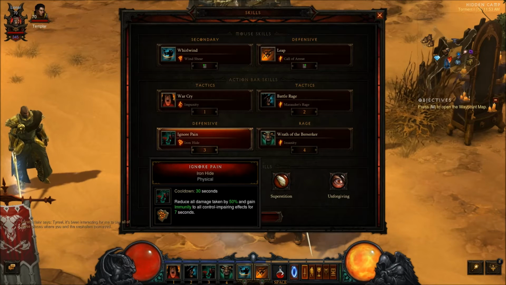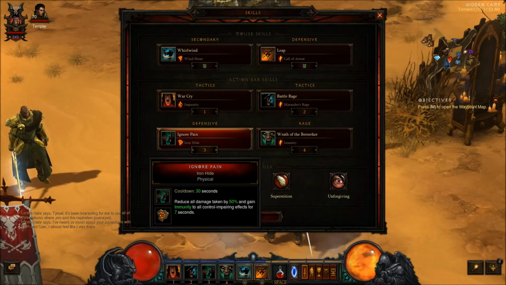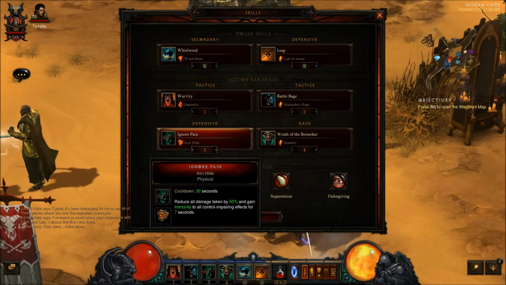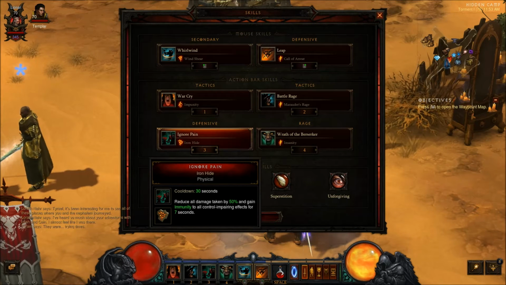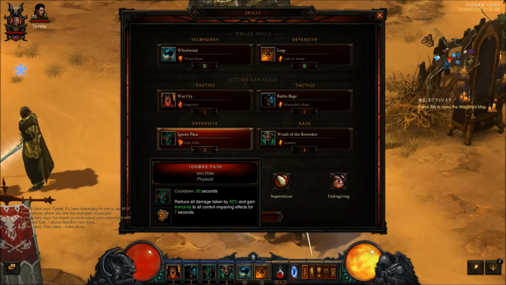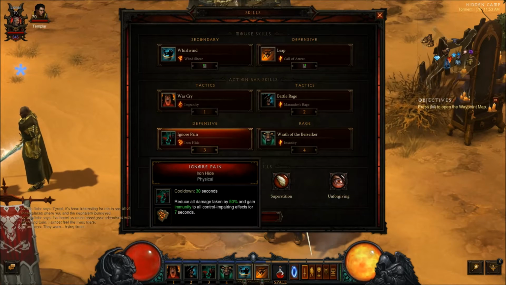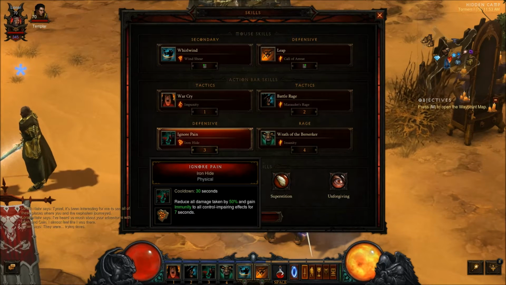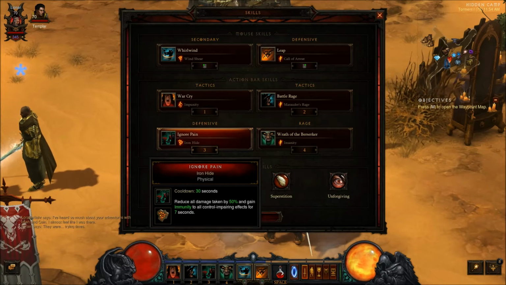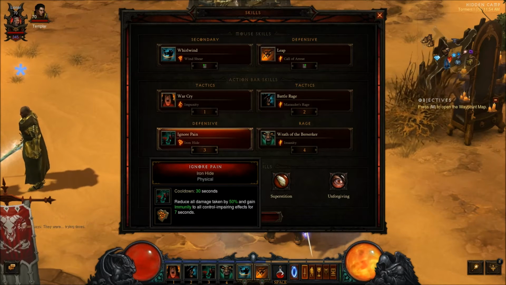Next, Ignore the Pain. Sometimes you're going to get yourself into sticky situations where you cannot get out. This thing helps. Like it says right there at the bottom, it reduces all damage taken by 50% and gives immunity to all control impairing effects for 7 seconds. That is huge with this build, because if you're not spinning with Whirlwind, you're almost dead, if not dead. So Ignore the Pain allows you to mitigate as much damage as possible.